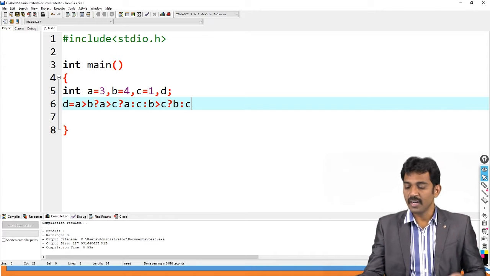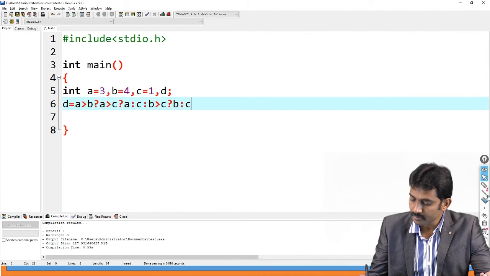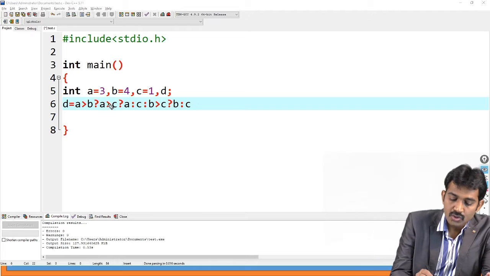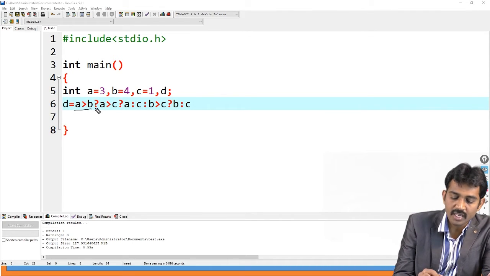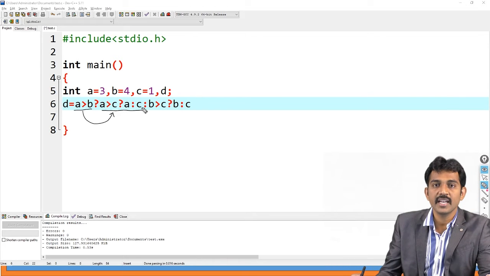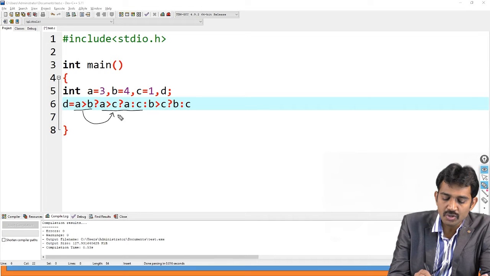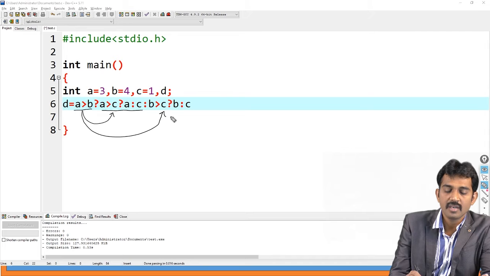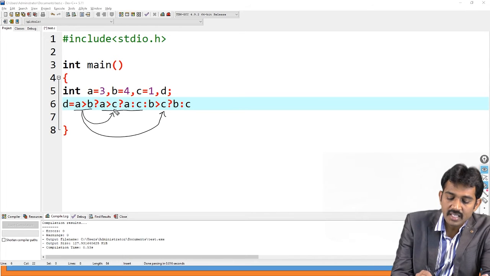See how it will work. A is greater than b, condition true. When the condition is true, it comes to here. Here what did you check? A is greater than c. This is the nested conditional operator inside. If the condition is true, it comes to here.